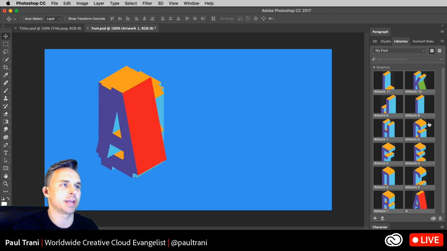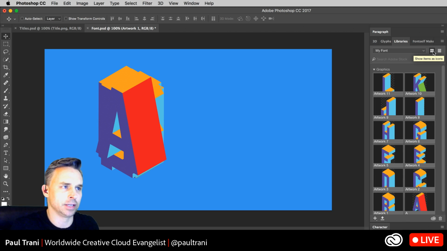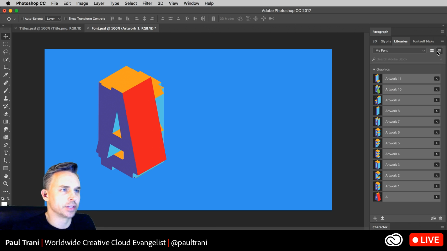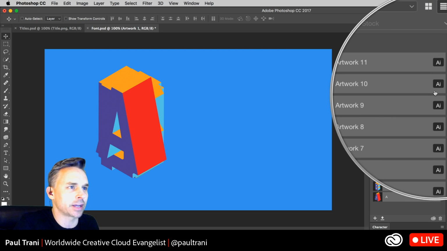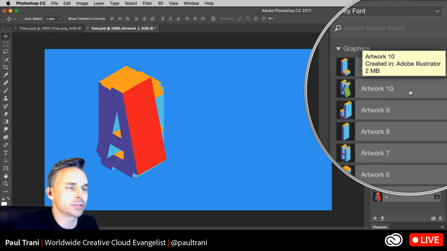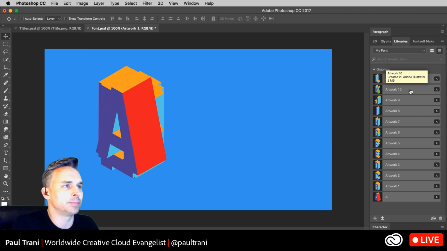Yeah, so you can change this to list. So here's list, and then here's icons. The reason I like this, Brett, and you know this, is that when I switch to the list view in libraries, it actually shows what it was created in. So it might say Illustrator, SVG, or whatever else. So I kind of like that.